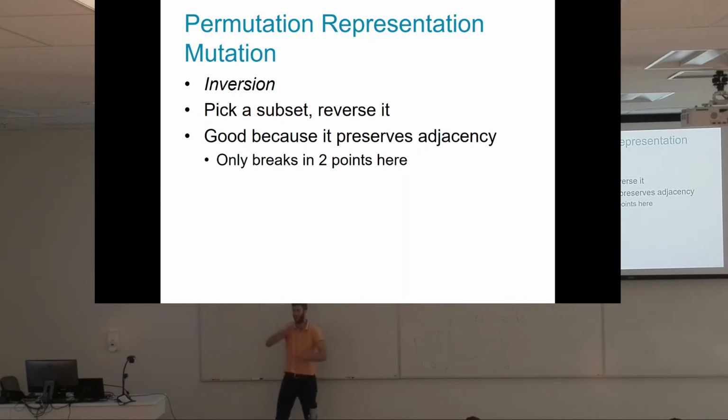The adjacency of all those values, if that was a good permutation, a good ordering, maybe this chunk that I'm about to flip, that adjacency was really important. That was a really good path to hit those cities in a minimal way. So if I flip it, I cause a drastic change over here and over here, but everything in the middle is left as is, and it preserves that order. That is an example of a not particularly destructive mutation. We're not just obliterating the adjacency.